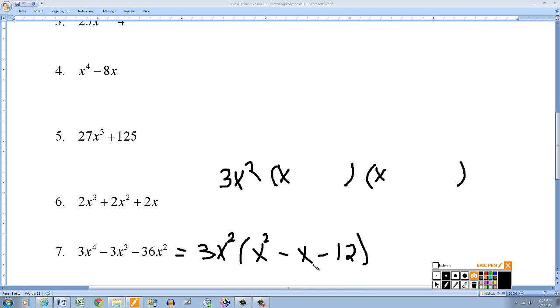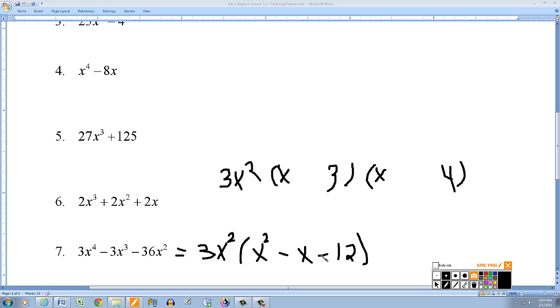I'm going to try 4 and 3. You're always looking ahead, and the coefficient of this middle term will suggest what factors to use. And again, remind you that it's assuming that the first term of this trinomial is positive. Then the way it's going to work is if the third term is negative, then these are going to be opposite in sign. These have to be opposite in sign.